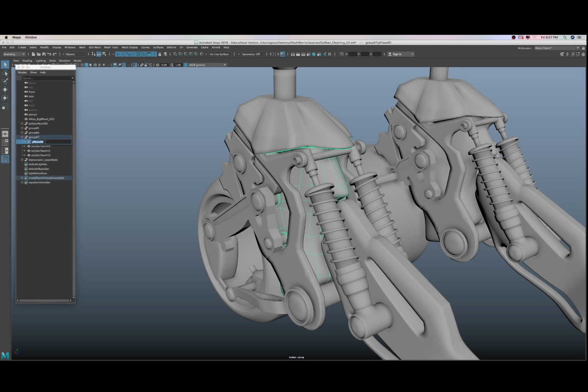and I'll rename it to rollerblade_cushion, okay, rollerblade_cushion_geo. And this is going to be R cushion, right? R stands for right. And then this is going to be R cushion, and then let's call it R cushion top.